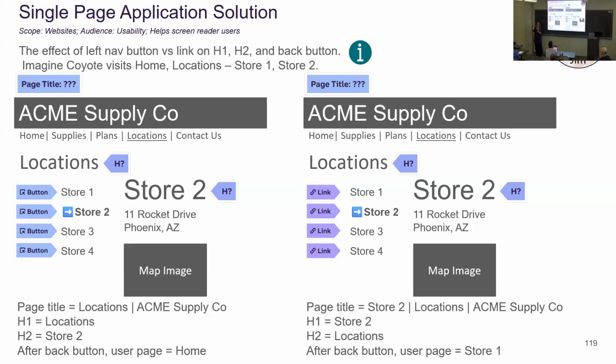For me, that depends on how much information is in that progress bar. If all the progress bar is doing is counting me through steps, then I might move to the H1. If the progress bar has a lot more information, I might move it above the progress bar every time, and they can always use the H key to jump past it. And then we're now getting into live region stuff. And announcements I kind of consider advanced.